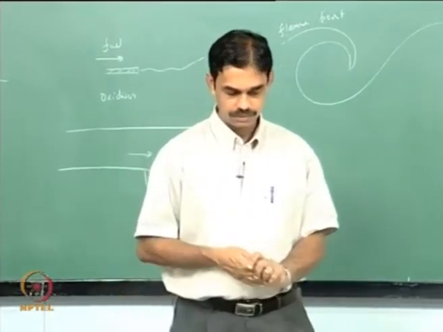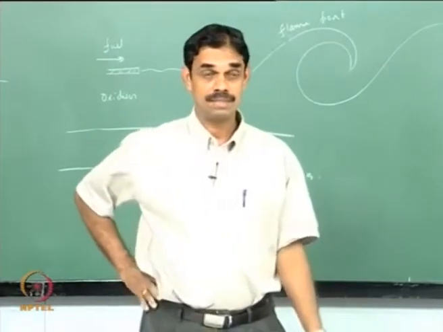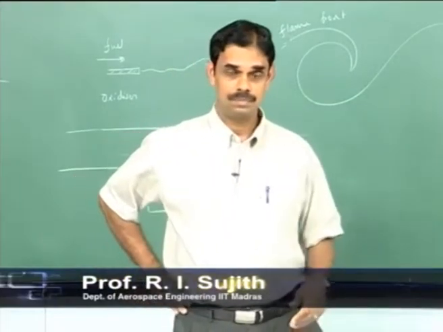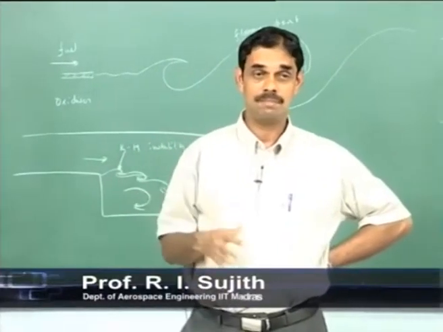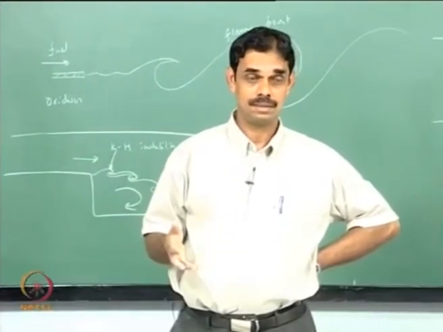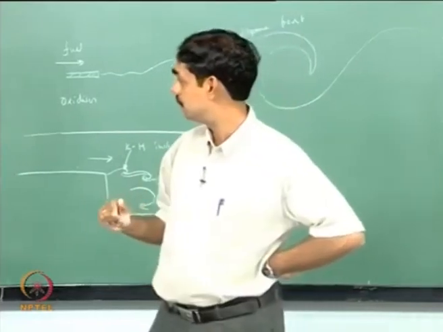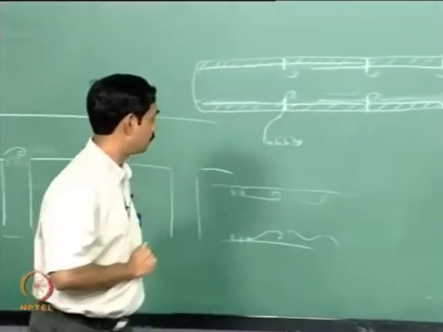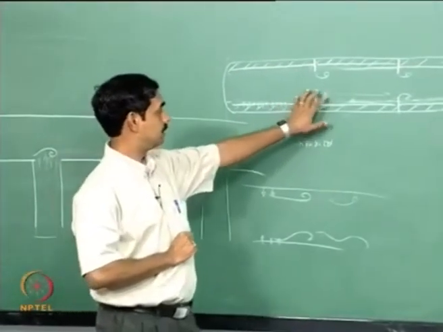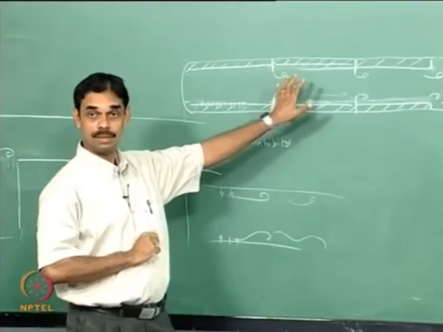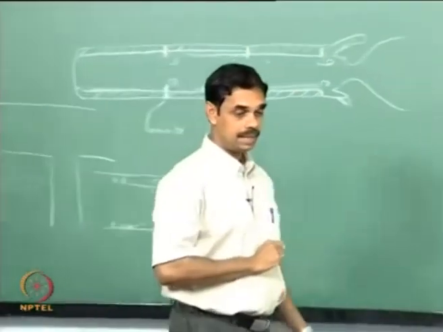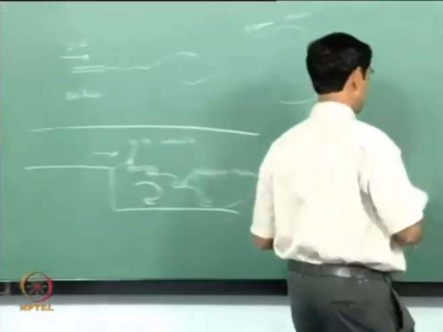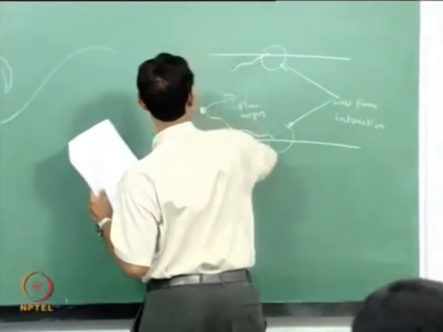the next thing to look at is the possibilities of passively controlling these oscillations. So there are two possibilities. One is that we can disrupt the coupling between the heat release and the pressure oscillations. Oh no, I have to get to the other part, the lock-on, sorry. So here actually the vortex is locking onto the acoustic field, but you can also have, so there are three situations. I will just draw this graph and we can continue the discussion in the next class.